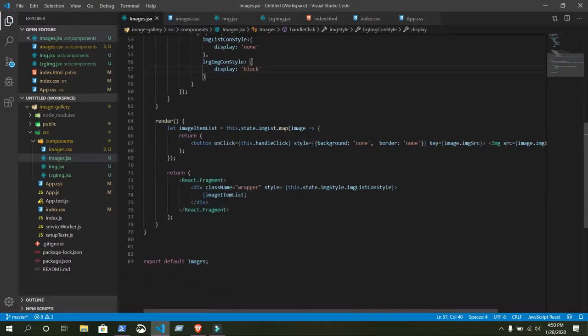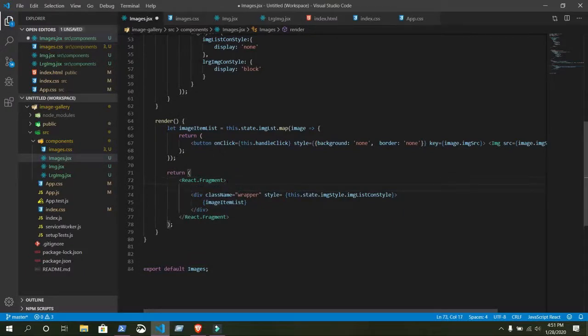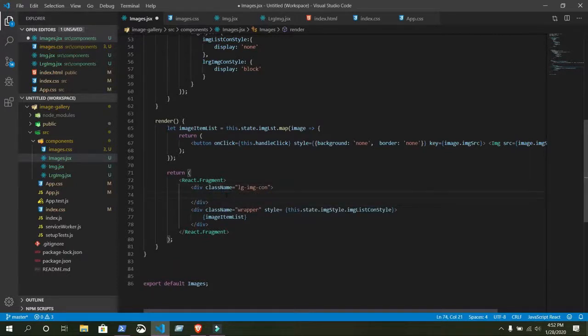Before that we need to print our large image inside this wrapper. Above this wrapper just write a div with class lg-img-con. Write the same as mine, otherwise CSS will not work for you.